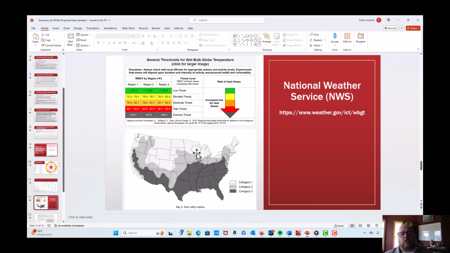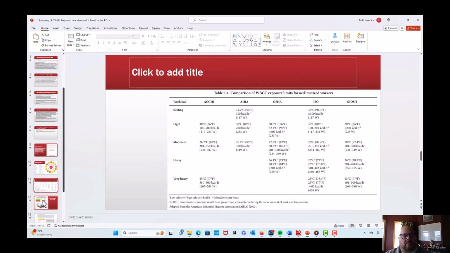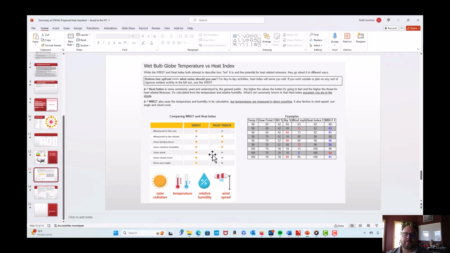It's what you're used to, which is why the OSHA standard and NIOSH talk a lot about getting people acclimated to the heat. Especially in the late spring, early summer, so that they can tolerate more. But you need to give them time to develop that acclimatization. I think that's what it said.